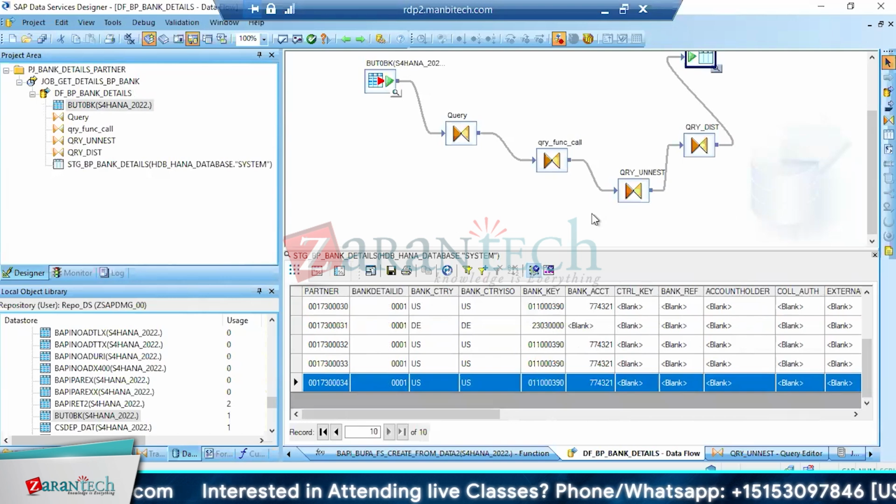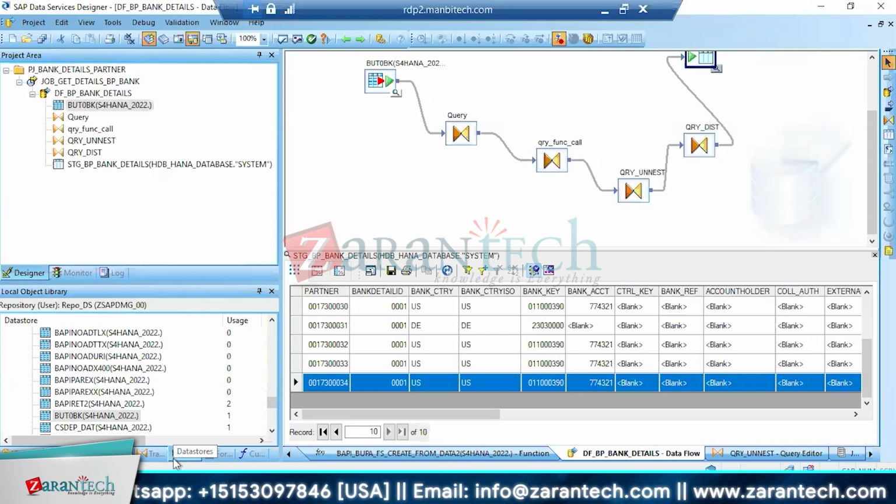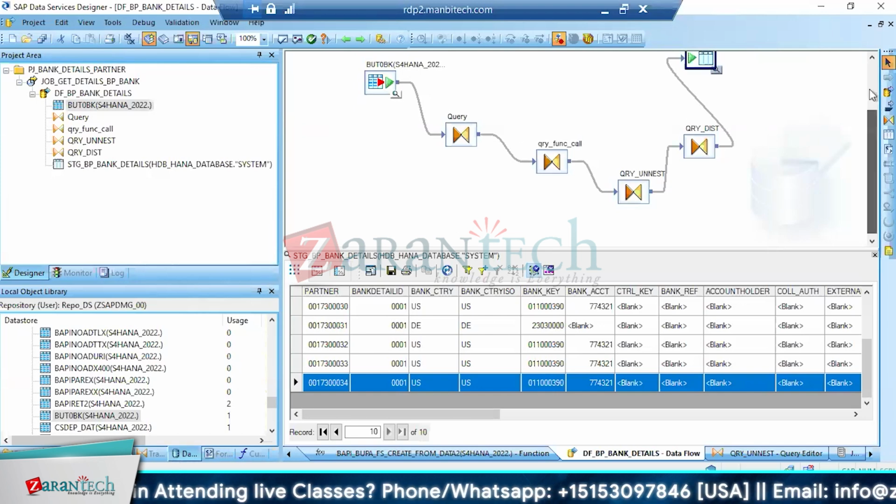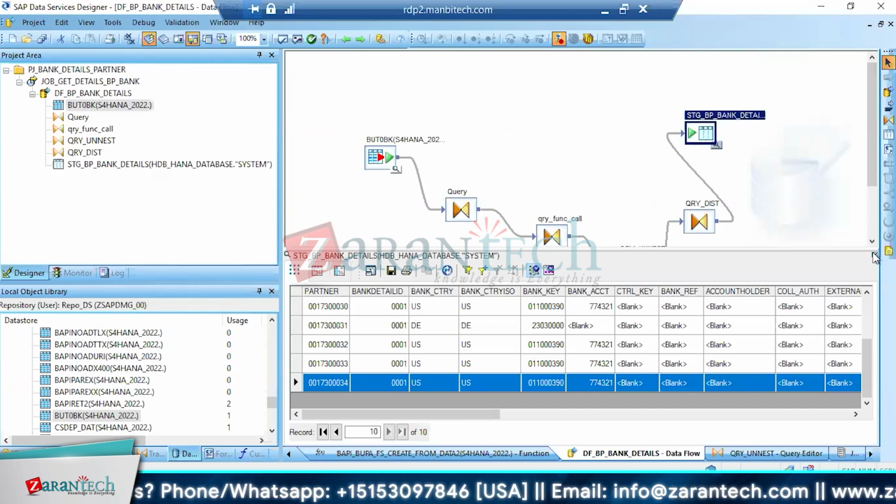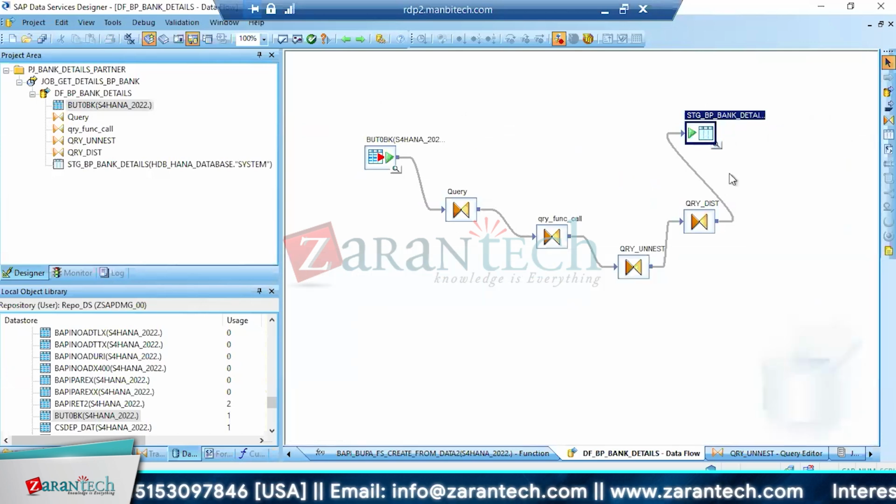Whenever a function module has only fields, you just go to query and select the field. That's it. The moment a function module has tables, we need to create those schemas and then push those schemas inside the tables in the function module. Like I have already shown for BAPI BUPA create from customer while creating the business partner. I will go through BAPI BUPA, but before going there, I want to ensure everybody understands the prerequisites to develop code for a BAPI.